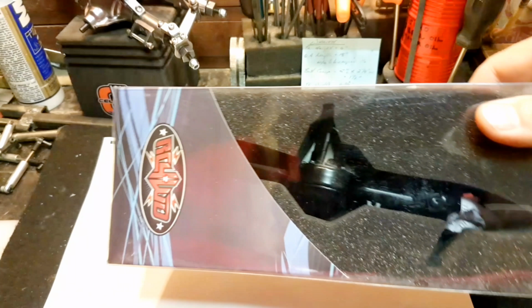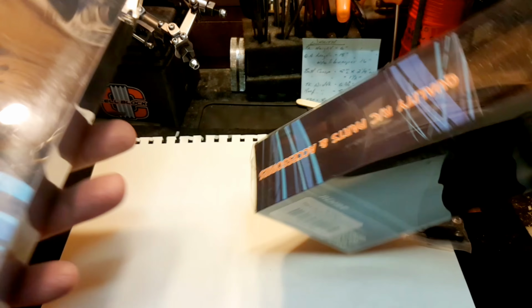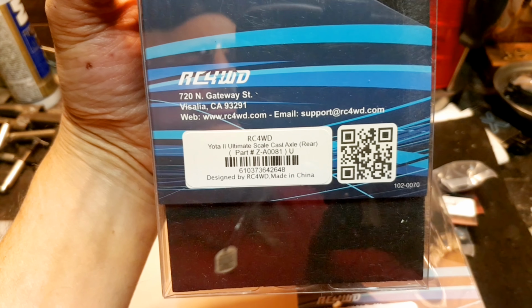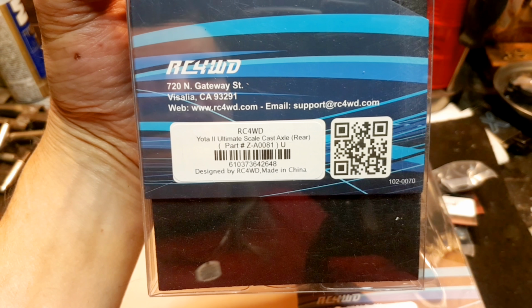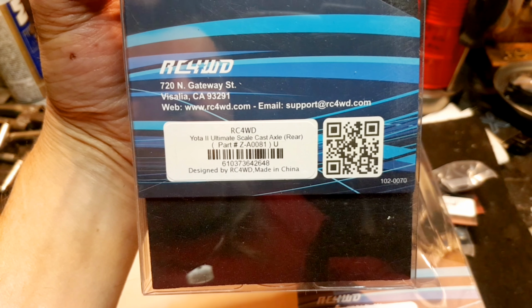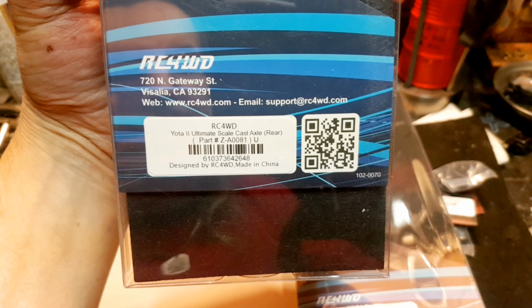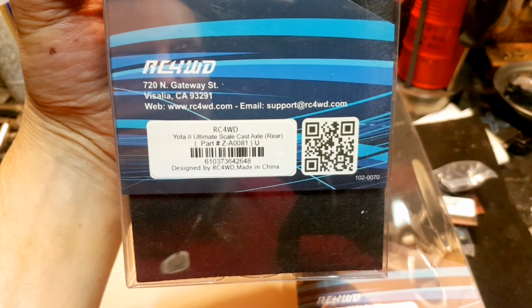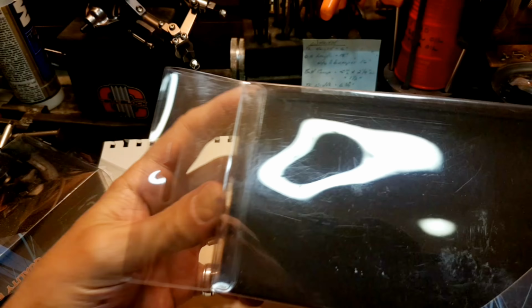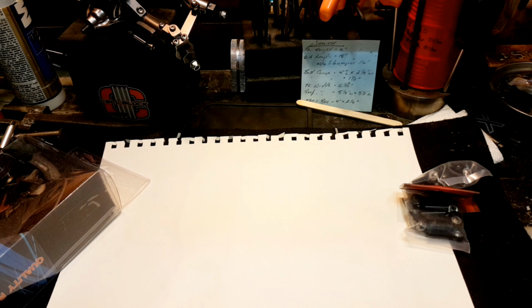All right, so I ordered a couple of the, let's see if we can get this to focus here for you, the RC four-wheel drive Yota 2 scale cast axle front and rear. The rear one here is part number ZA0081, and of course the front is ZA0080. So let me open up the front one here, because there's some stuff I want to show you real quick.